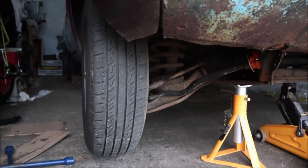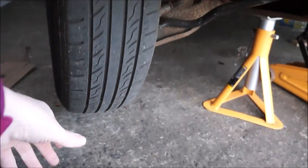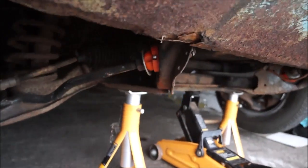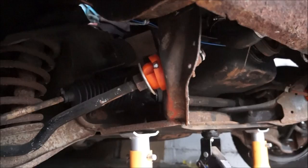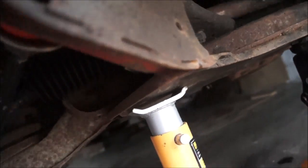Well, he's up in the air, as you can see. I've loosened the wheel nuts, so he's high enough. I've taken you off the tripod because obviously you're not gonna be able to see.